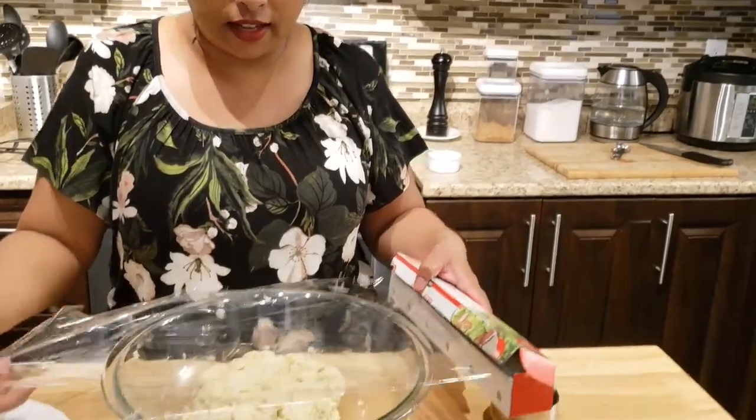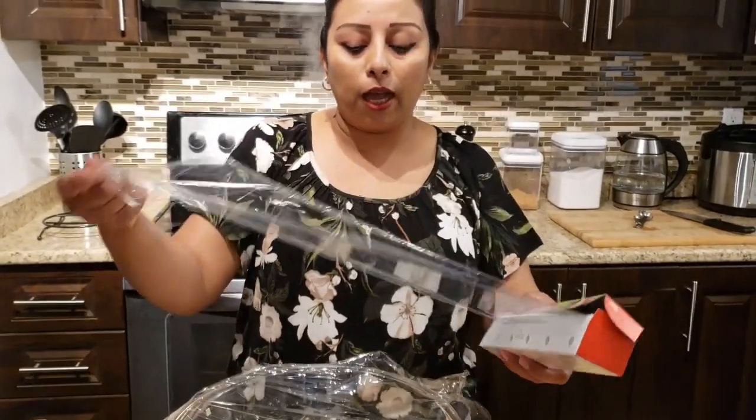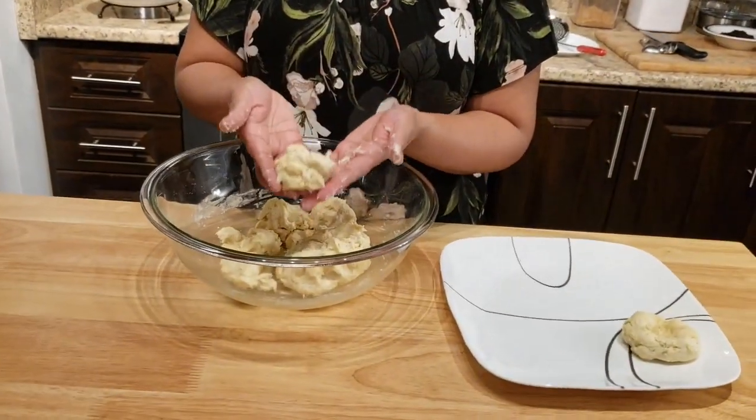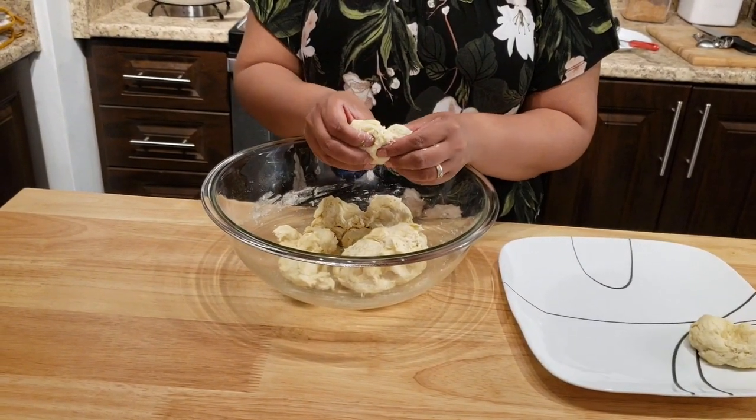This dough is going to be covered and rest for 10 minutes, no more than that. In the meantime, the sugar syrup is boiling, and I'm gonna let it cool, and by the time the 10 minutes pass, we're gonna start shaping the balushai and deep frying them. So it's been 10 minutes and my dough was resting, and now I'm dividing it into 10 equal pieces. We're just gonna keep it rough. We are not making little balls like for roti dough or anything.